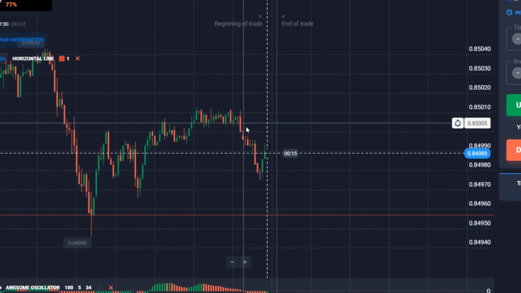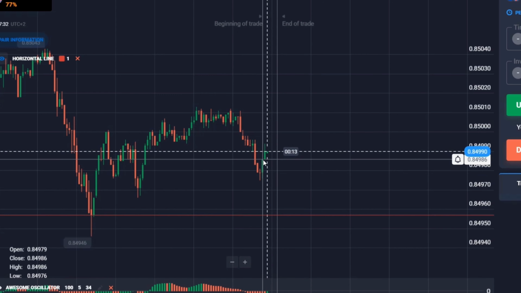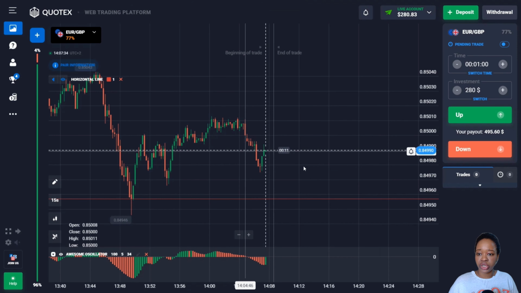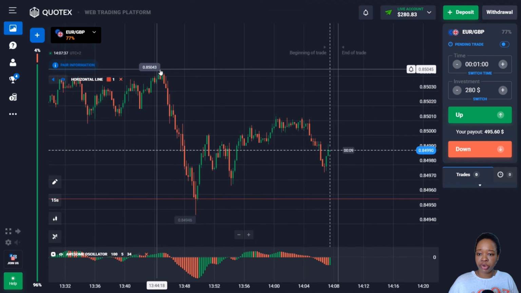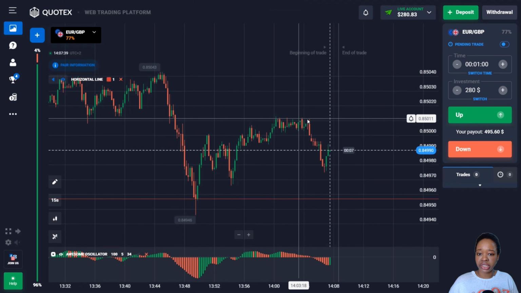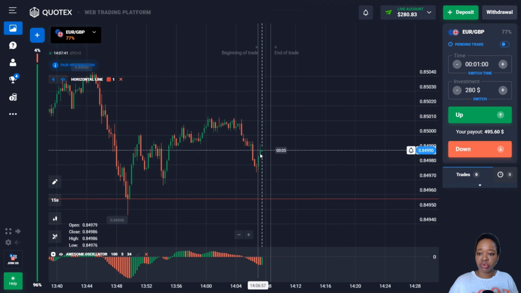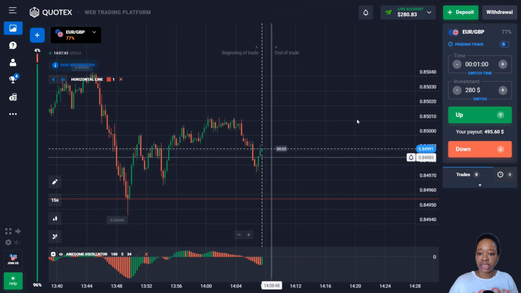So here you can see we have the support level, and also I can see at the moment our reversal has occurred. The price is moving downward and approaching the support level. Also, you can see that the price maximum is becoming lower than the previous one. This means that overall the price is still moving downward.